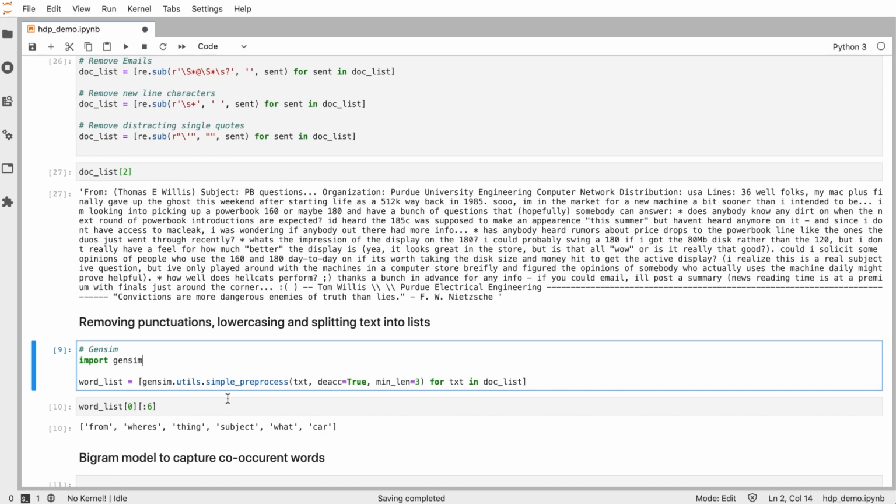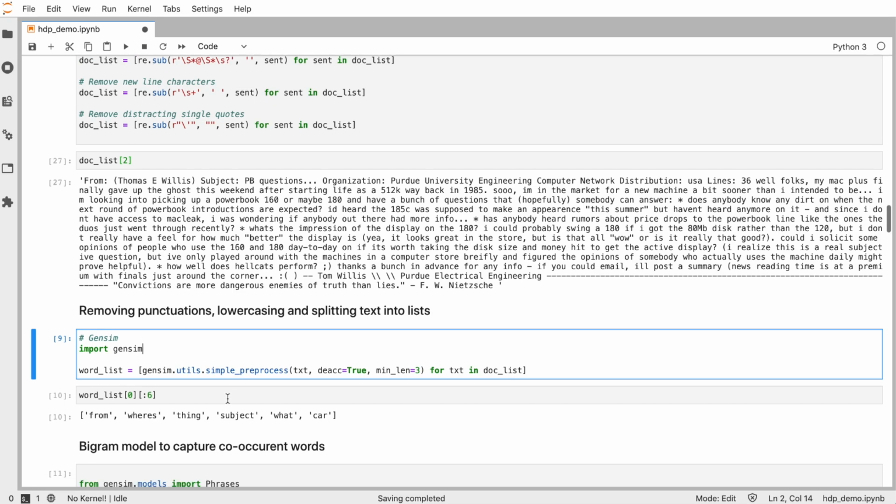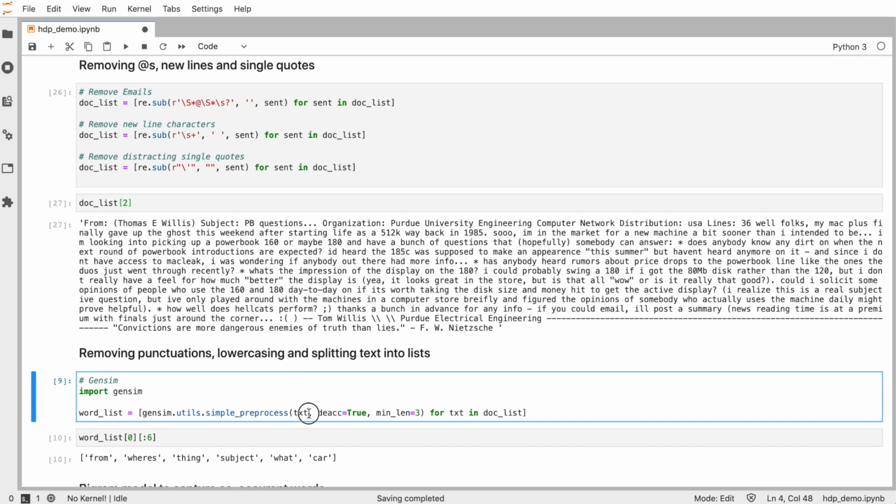And for this, you can use a very neat function from Gensim, which is a topic modeling package. Here, basically, what you want to do is, again, use a list comprehension, and you pass on each string as inputs. You can decide whether to remove accents or not. In the case of this data set, we want to, because we're assuming these are English language documents or data. If it's maybe a French or Spanish language, you might not want to keep that.